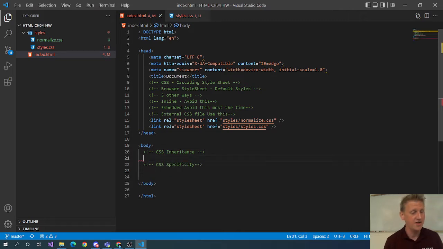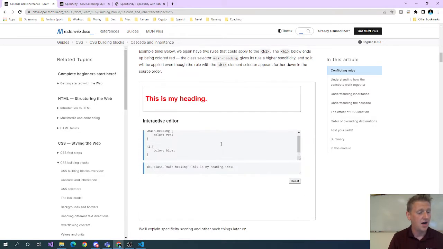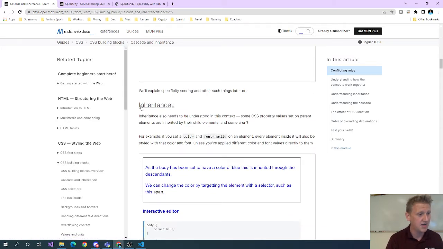So let's start with inheritance, and go through this concept to be thorough. I'm just going to read slowly so that we can all process this information together. CSS inheritance.